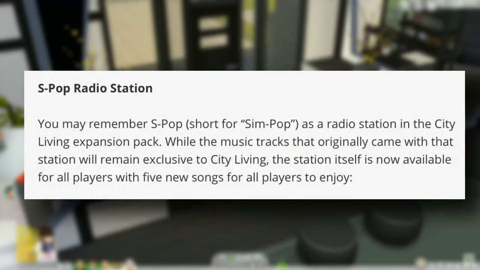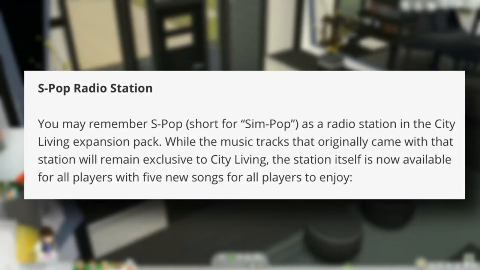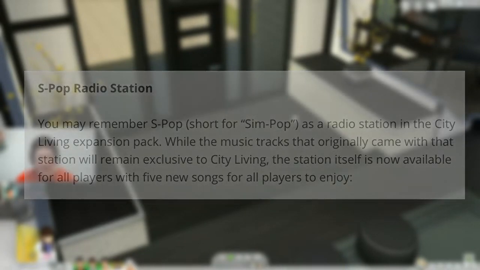S-Pop Radio Station. You may remember S-Pop, short for Simpop, as a radio station in the City Living expansion pack. While the music tracks that originally came with that station will remain exclusive to City Living, the station itself will now be available for all players with 5 new songs for all to enjoy.